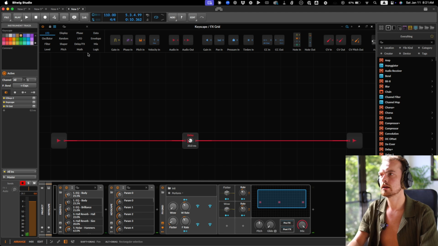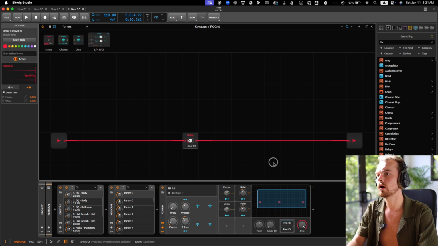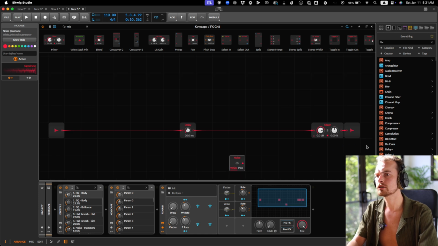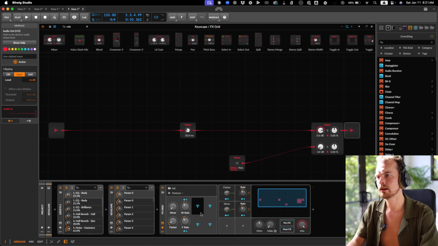Cool. One of the other things that I quite like about a tape player is, of course, the noise. I'm actually just going to take a white noise device here, and we're going to make this very, very simple. Let's take a mixer. We're going to patch this into the output. And I'm actually just going to turn this off for a second because I don't want to hear this noise up max. Let's bring the volume down again. Now we don't hear it.